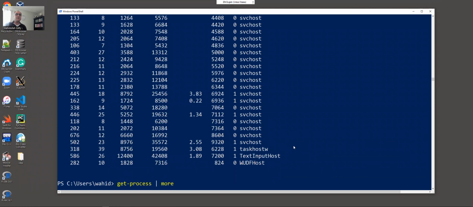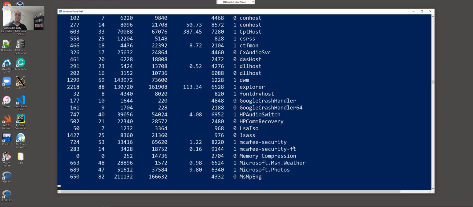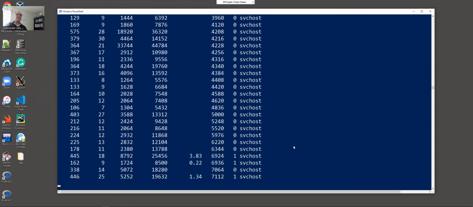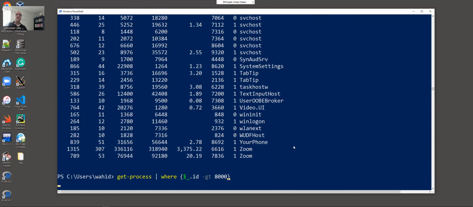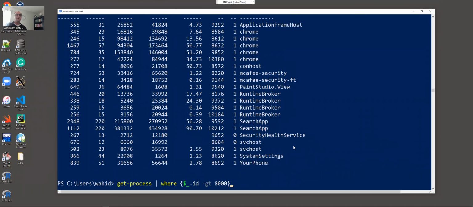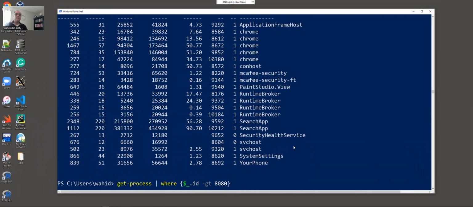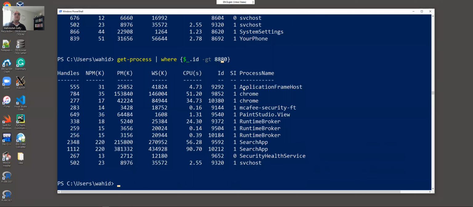But let's fix the other one with PID. So here I did not mean to do this. I meant to do this, and then that would work. So the syntax was just an extra character on the wrong side. So now if I just say, show me everything that's greater than 8,000, or maybe 8,080, just to get a smaller one, let's say 800. Now you get a smaller one.